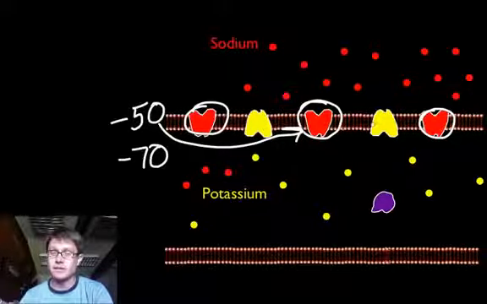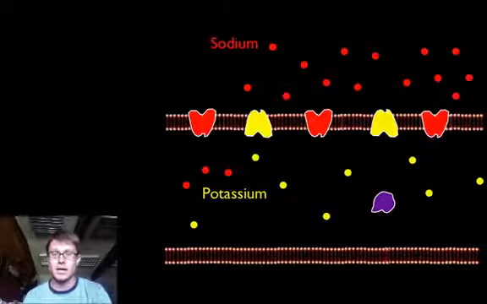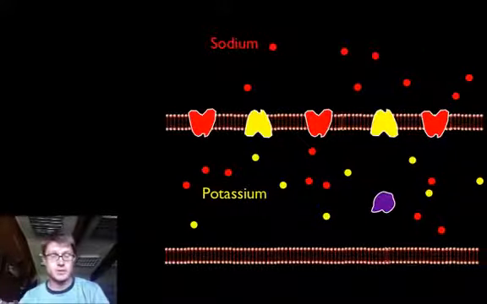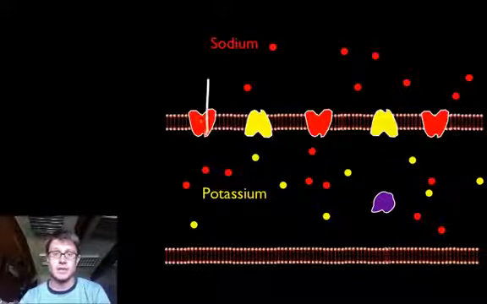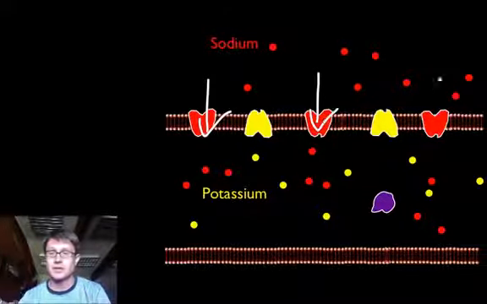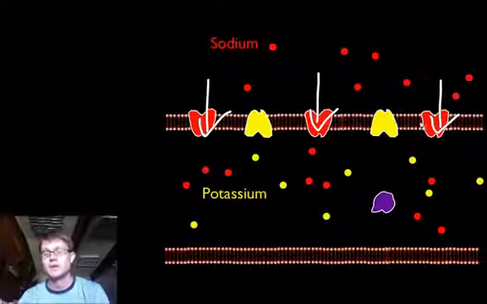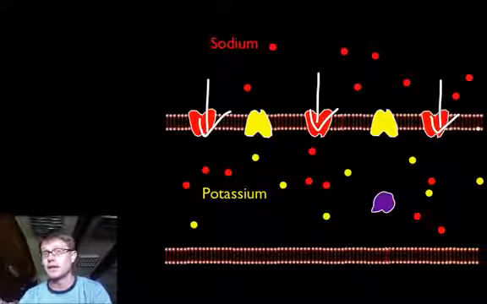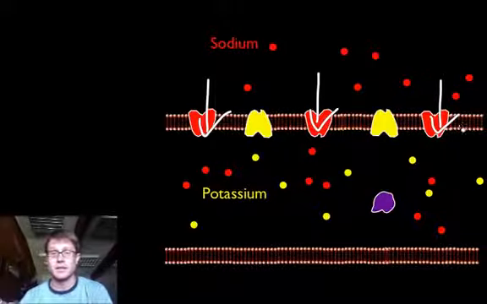Now, potassium channels aren't affected by this, and so what is going to happen next? Well, that's going to open up the sodium channel a little bit farther down, and that's going to open up the sodium channel a little bit farther down as well. And so we get flow of sodium. We get this cascade, almost like dominoes, which triggers the next sodium to go and the next sodium to go. The neuron isn't passing electricity. What it's doing is opening up these channels, and allowing those chemicals to influence the next channel, which opens that up. And so you have this cascade, almost like dominoes flowing up.